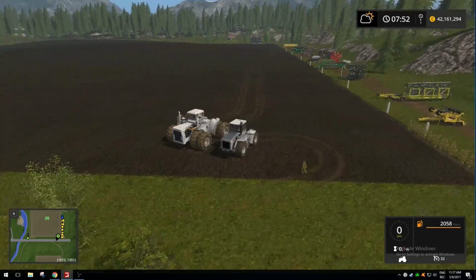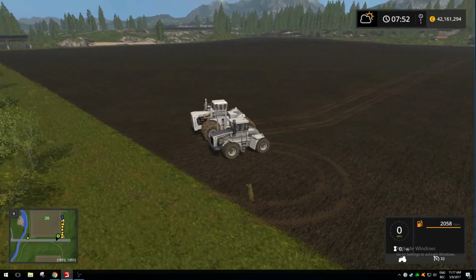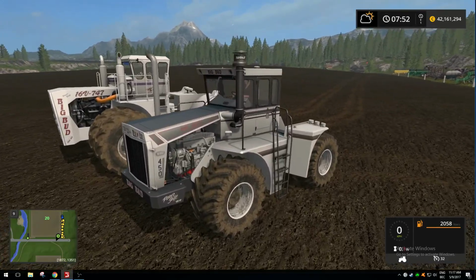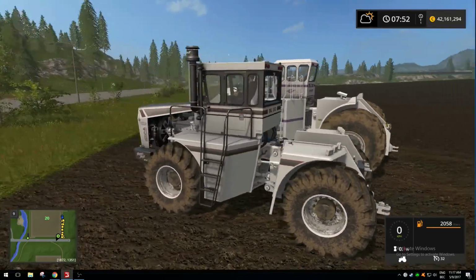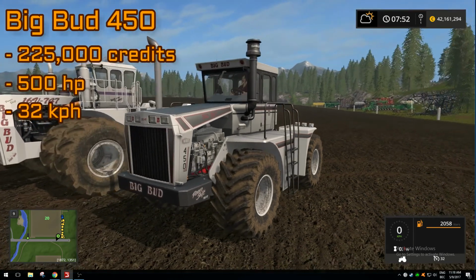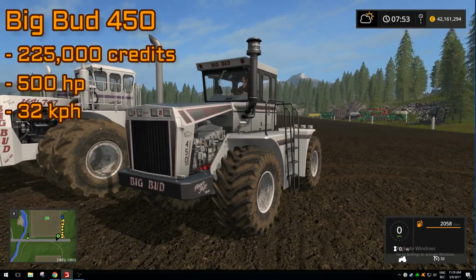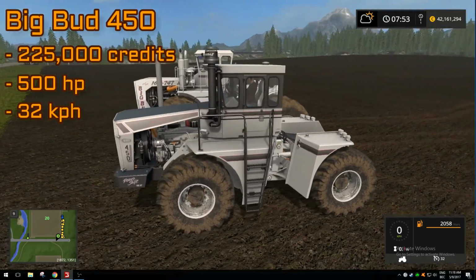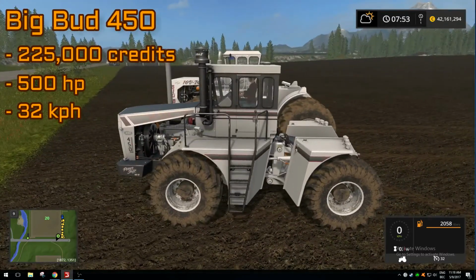The first one, actually, it's the Big Bud DLC, so there are only two tractors from the Big Bud family. The first tractor is the Big Bud 450. It costs 225,000 credits and has 500 horsepower. The top speed is 32 kilometers per hour. And let's start it up.